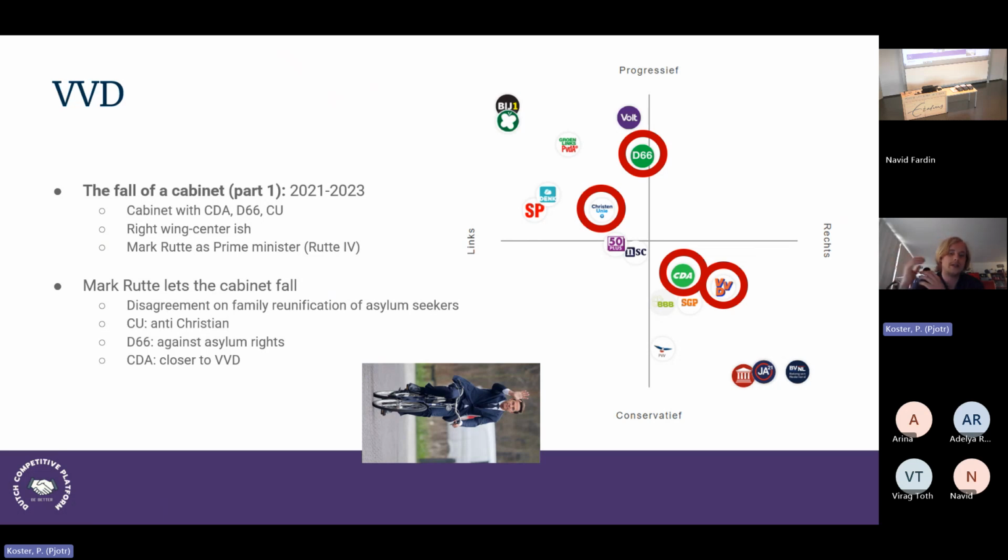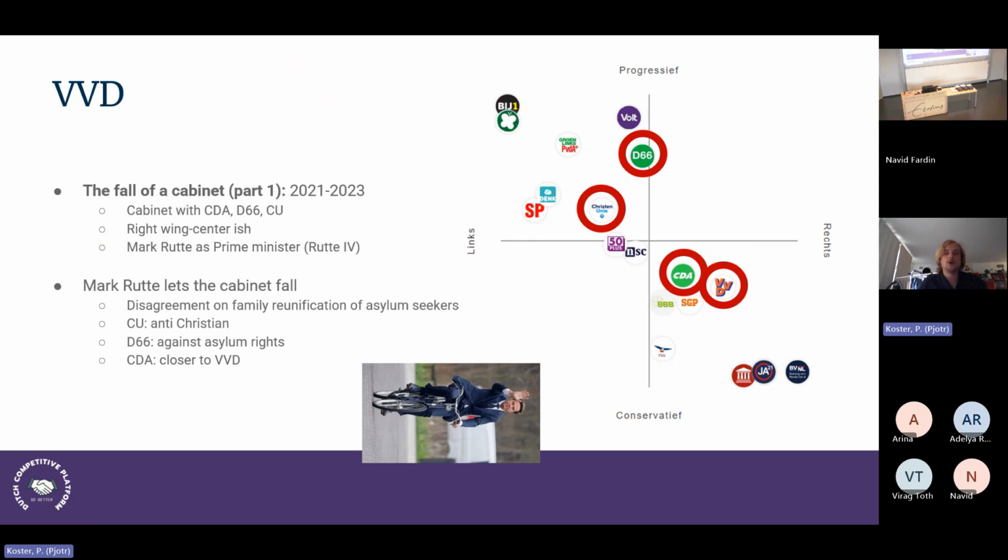They basically said it is a very, very big issue. You just have one asylum seeker come in, they're able to bring in their family, they're bringing more family, and this leads to a chain of people coming in, and that's not what we want. We're basically being overflown with asylum seekers. Looking back, this claim is not true and kind of ludicrous, but this is what the VVD was going for at the time.